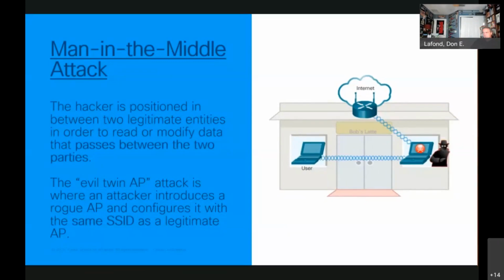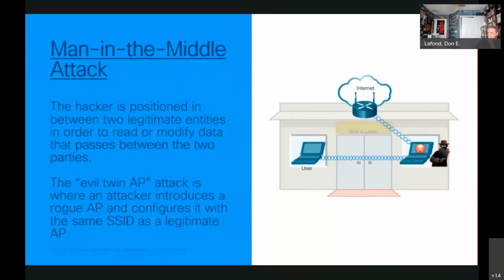Once that user traffic is sent through the rogue access point, that data is captured and then is usually forwarded to the legitimate access point. The traffic returning from that legitimate access point will then be sent backwards to the rogue access point. It's going to be captured by the malicious user and forwarded out to that poor, unsuspecting user. This allows the attackers to steal user passwords, to grab personal info, and to even gain access to the user's device.